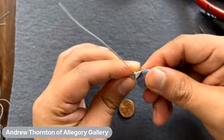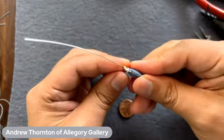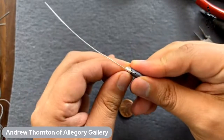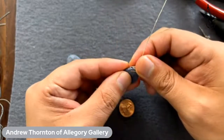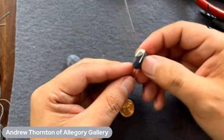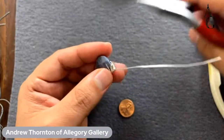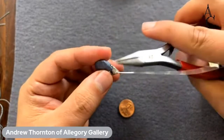Now, if you chip your briolette and you're like, oh no, it's the end of the world as we know it, you can still save your briolette. I did a tutorial on using epoxy putty or epoxy clay to make little bead caps. That's a wonderful way that you can disguise any chipped briolettes.